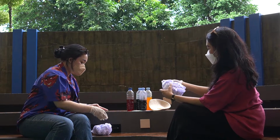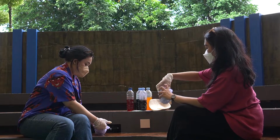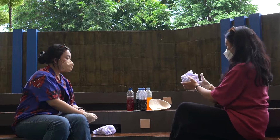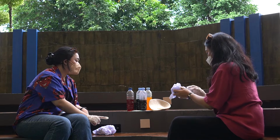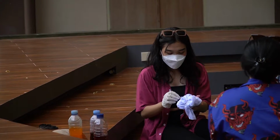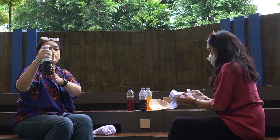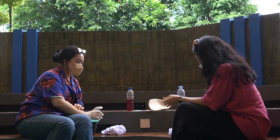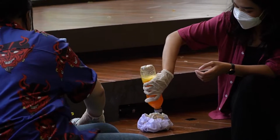So, the next step is to put color into the cloth. Okay, I'm choosing green. Yellow. But before you put the color mixture on the cloth, make sure you shake it well, or it will not come out as straight or as vibrant as it should be. Okay. I want to see you first. Put it down. Just like that. Yes.